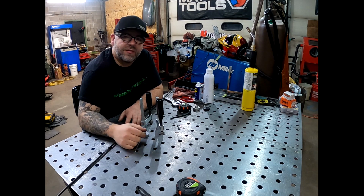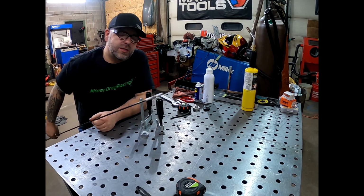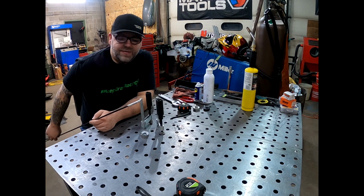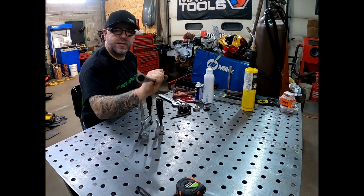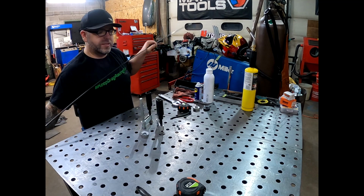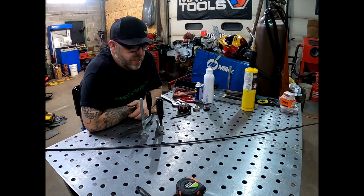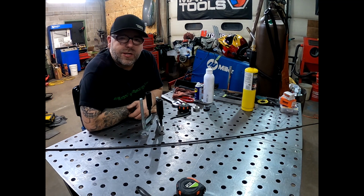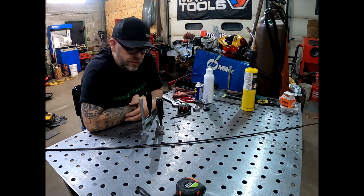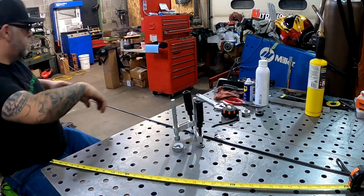I've got a big stick of it here, and this is chromoly tube. What size did we order? It is 1/4 inch by 0.35, so pretty thin. Not the thickest stuff in the world, but once we bend it up and get it welded on there, it'll be good. So let's go ahead. I'm going to measure this out, 2 pieces at 33, and we'll get it bent around and start tacking those up. Then we'll have to drop the car down and get a measurement for the top piece so we can bend that one up as well.